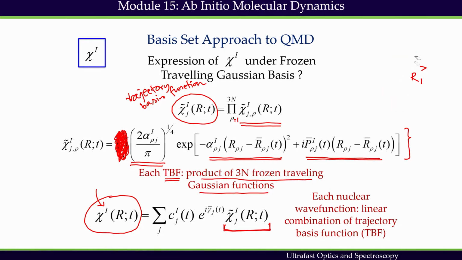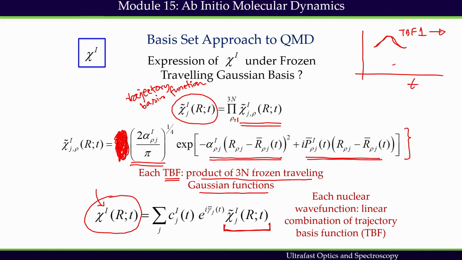Okay, so again I will reduce this problem to one dimension. Let's say this is one trajectory basis function. Again, a trajectory basis function is a three-dimensional wave function, but for simplicity I'll take a one-dimensional wave function. So let's say I have one trajectory basis function. This is trajectory basis function number 1, and another trajectory. So this is one way of reaction, one outcome. Each trajectory basis function has its own outcome. So let's say one trajectory basis function is propagating along this way. This is the time axis.